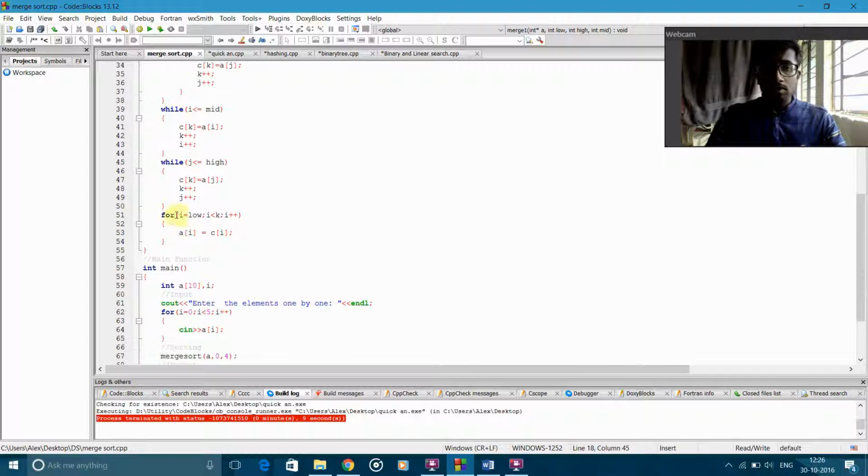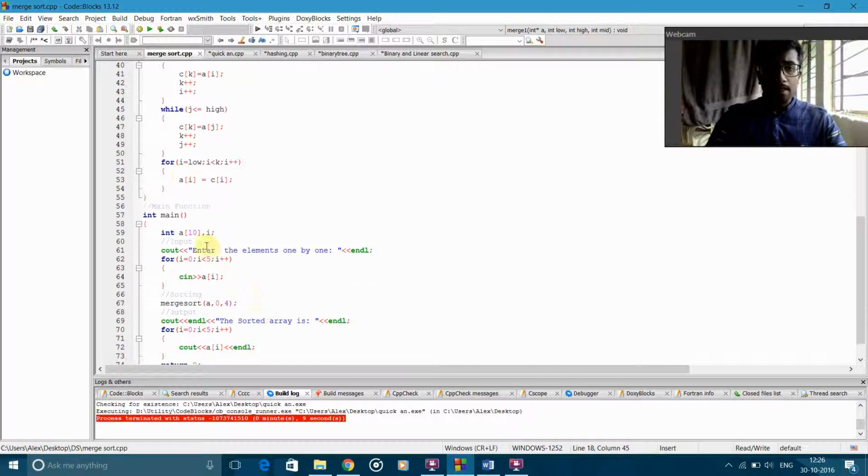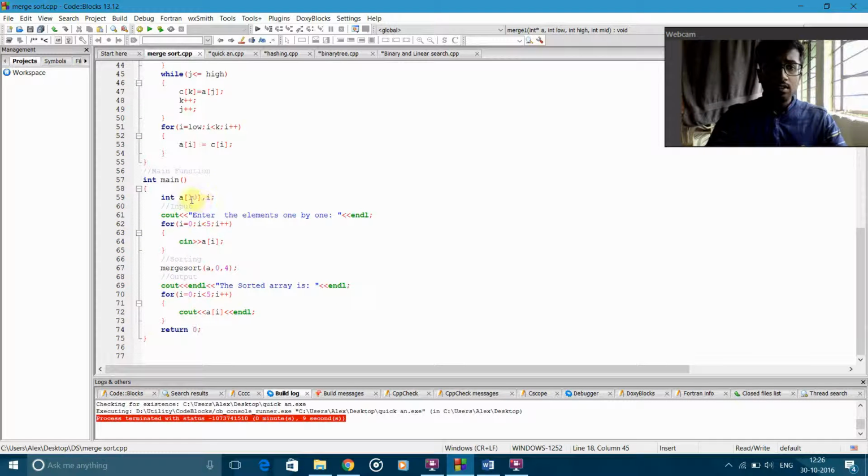And for i equal to low while i is less than k, then c of i will be assigned to a of i. Then inside the main function I declared an array of size 10, then a variable i, which are both of integer type. I gave a cout statement as enter the elements one by one.